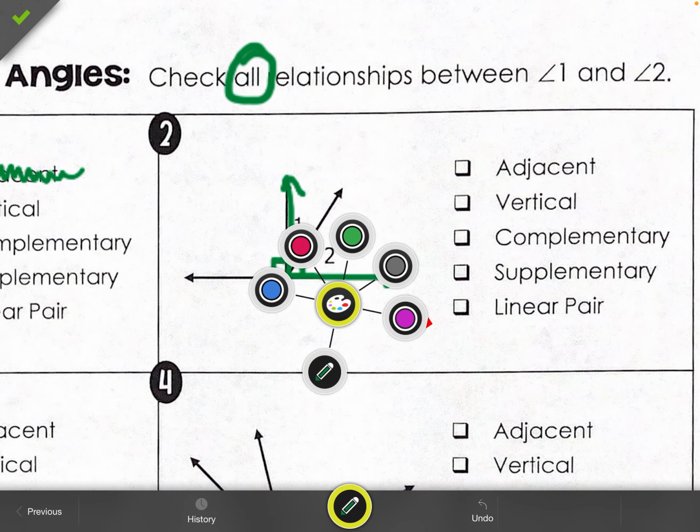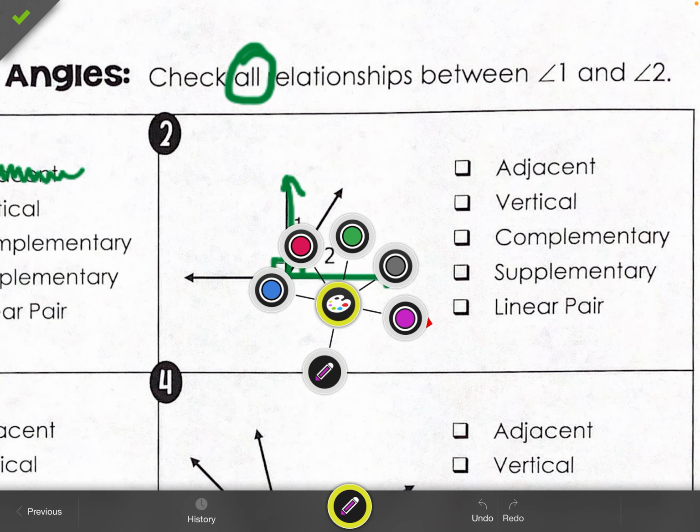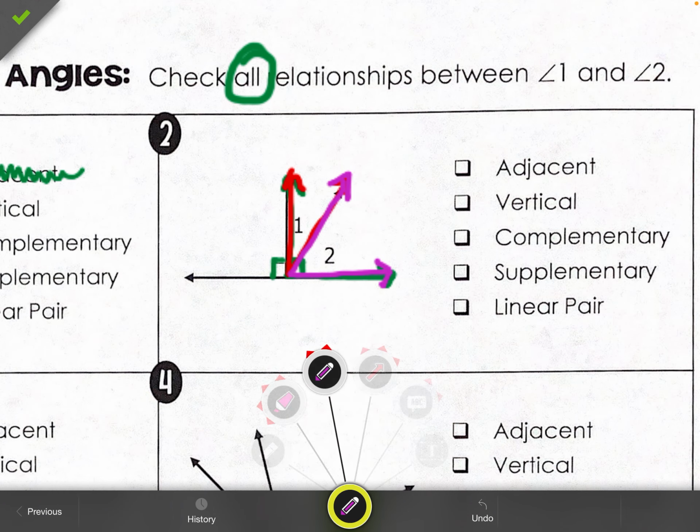So they want us to look at angle 1 and 2. If we look at angle 1 and compare it to angle 2, and if it helps you, those are called arcs, A-R-C. Some people like to trace the angle with their pencil. There's angle 1. Some people like the arcs better. You can decide. There's angle 2. All right, so are they adjacent? Are they next to each other and do they share a side? The answer to that would be yes. They share this side right here, so they're adjacent.